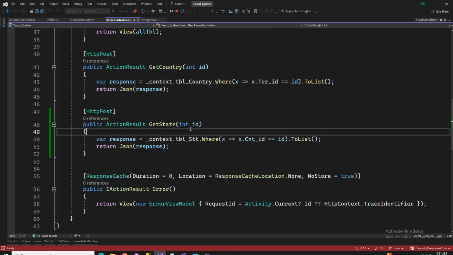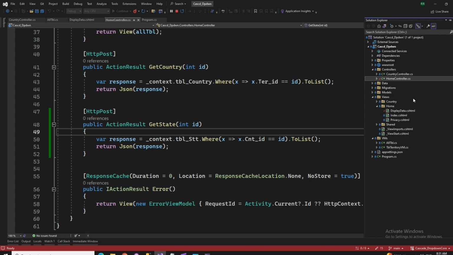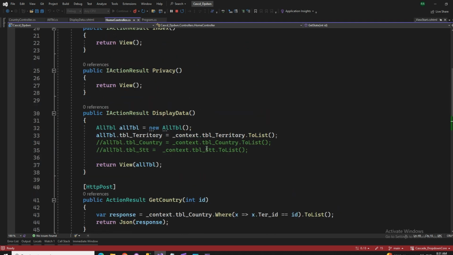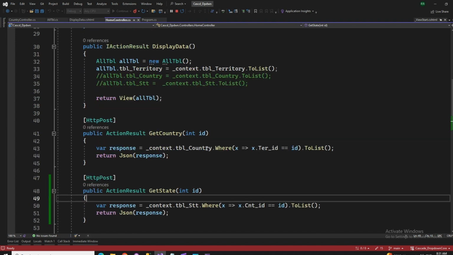If you're new to this program, let me tell you that we launched a web API model view controller project, and then we selected .NET 6 without an identity, and this came up. It was a blank project, and as it was an MVC, we had the models and the controllers that were empty, and one view which had home. So I changed that and added a Country controller, but that was of no use. So I changed this Home controller and added the action methods that were required, and I created the views from it.